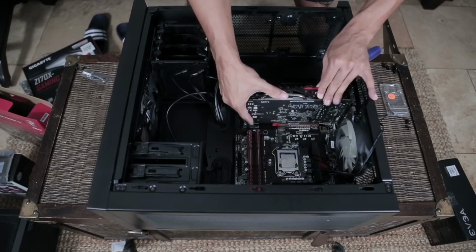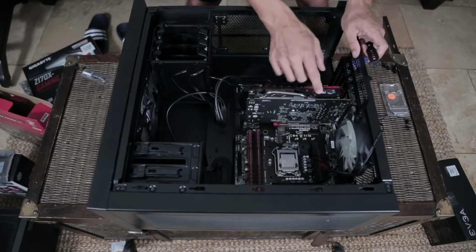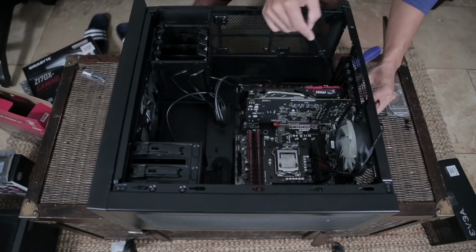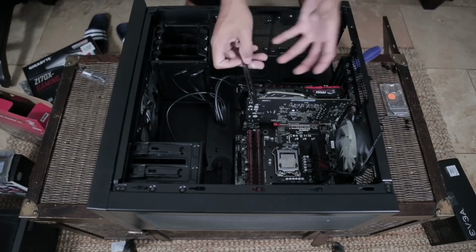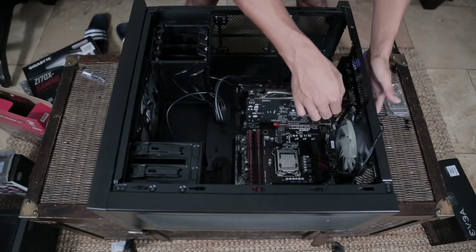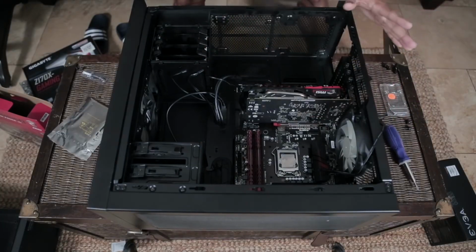If that's your situation, what you want to do is place the graphics card somewhat near where you're going to put it in, to make sure it matches up to the correct brackets that you're going to break out. So you don't have to break out any of the brackets that you don't need to, because you don't want holes in your computer that you don't need. All right, so I just made a mistake.